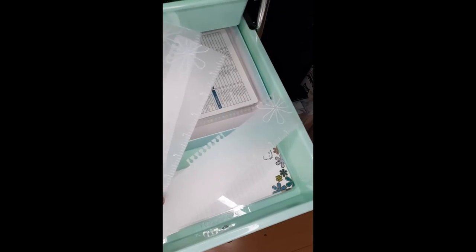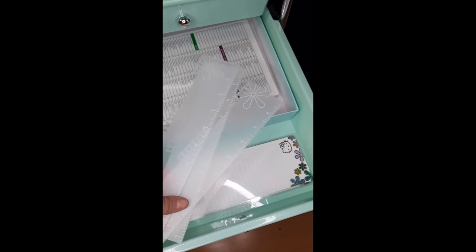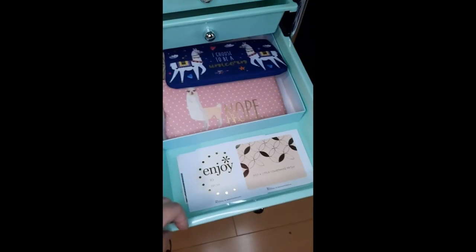I have a fourth one on my desk. And I use it to cut washi. And I guess I really shouldn't be that surprised because one comes with each planner. So I have had four planners recently, and I don't know where the other ones are, probably somewhere. But anyways, I think I'm good. I think I have enough. So that's in that drawer.